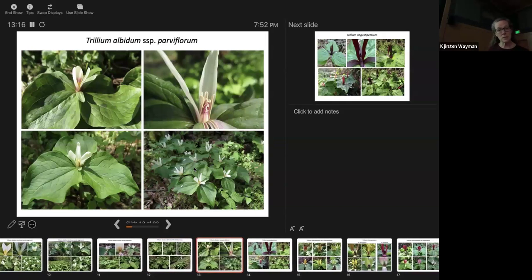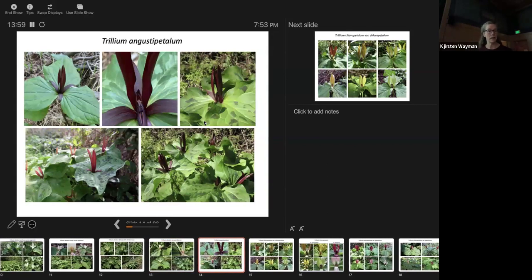Trillium albutum subspecies parviflorum, this is the taxon that I mentioned, occurs up in Washington and down to some degree in Oregon. The unique feature of this taxon is that it has smaller petals than the other Trillium albutum, and they're not just shorter and narrower, but they also have more of a linear shape, whereas the other plants tend to have a more ovate or obovate shape. So the petal shape is different, the petal size is different. And also these plants tend to have that purple pigmentation on the floral parts at the base of the petals, as you can see over here, on the tip of the ovary, and even on the stamens here.